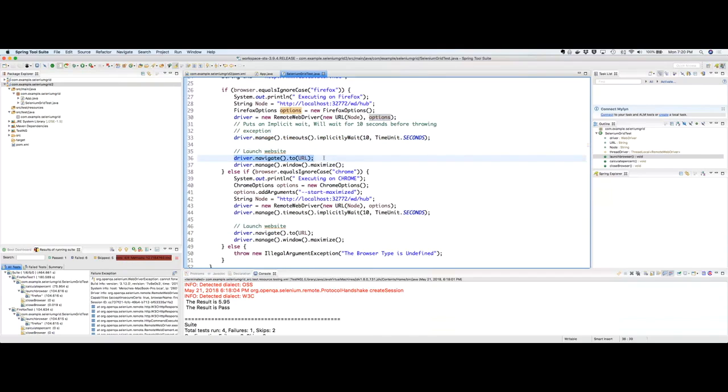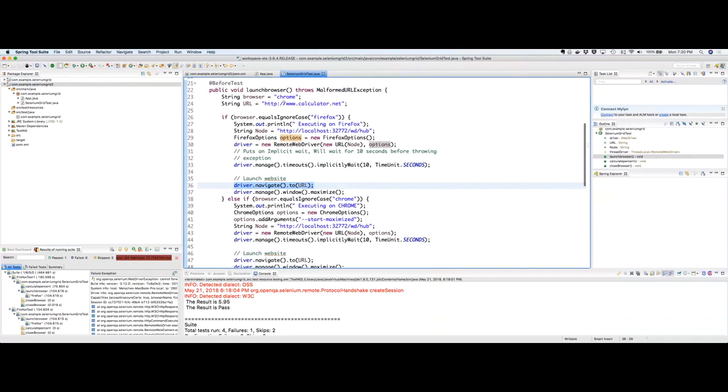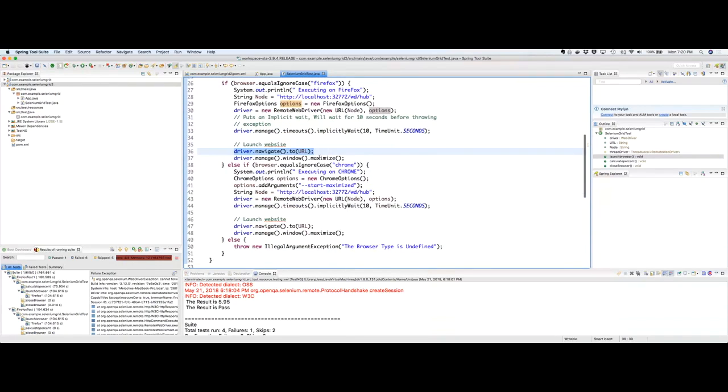Then we're going to tell the driver to navigate the browser to this URL, thecalculator.net. And then we're going to maximize the window, and then we'll continue on with the test if we were doing Firefox. If we were doing Chrome, in order to maximize the window, we actually pass in an argument of start maximize.